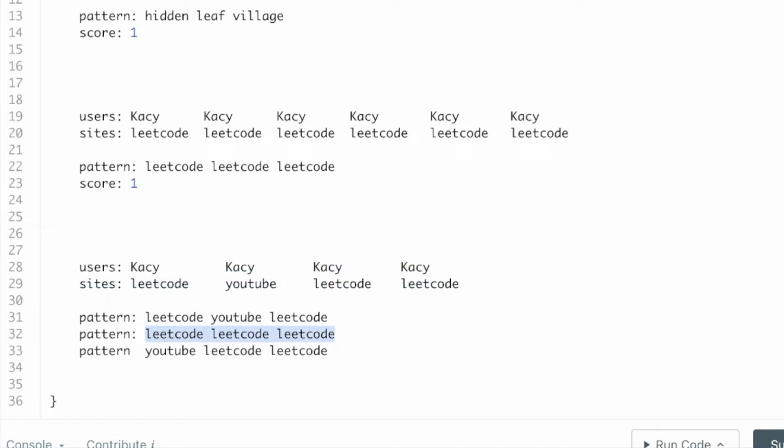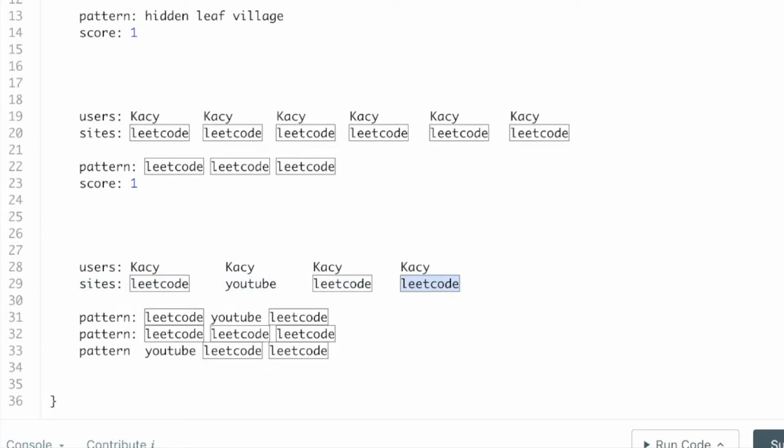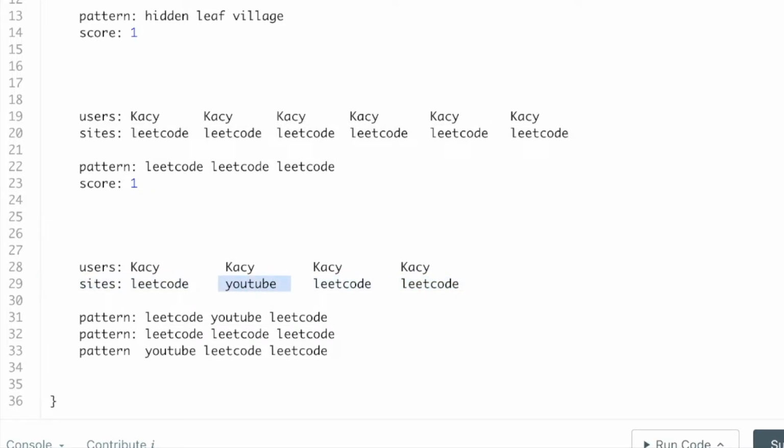So I have that pattern here. Notice that I was able to skip YouTube. So when I say a sequence, the only thing that matters is the relative ordering that I visited the websites in, but I'm allowed to skip websites when I'm creating these patterns here. And then one last pattern would be, say, YouTube, LeetCode, and LeetCode. So those would be the 3 patterns if I were given this as my sites and this is my usernames.